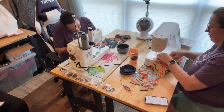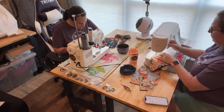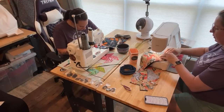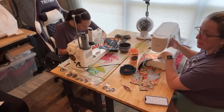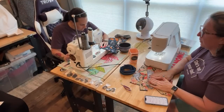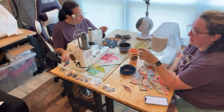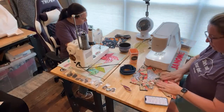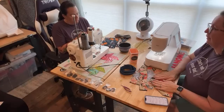I'm going to be a little bit slower because it's a different machine. But no, this is the one I wanted to get you, Susan. So this is good that you sew on it. I think this is the same one they had at the Wizardry. There's the TL2000 and then there's the 2010. I think it was the 2010, actually. I think the only difference is it has a speed regulator on the 2010. But look, there's even a knee lift that you can attach to this. Because I sew on industrials, I'm so used to the knee lift now that when I go to a domestic without one, I feel lost.